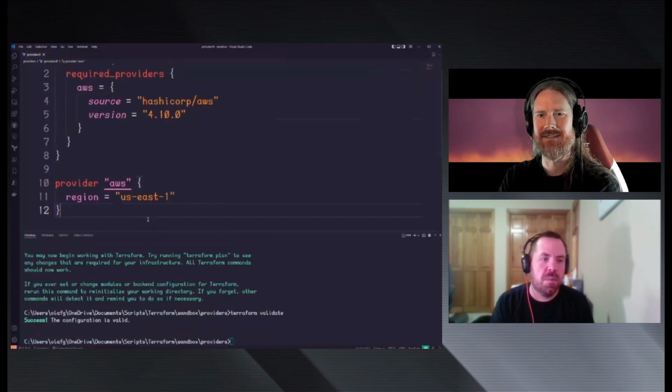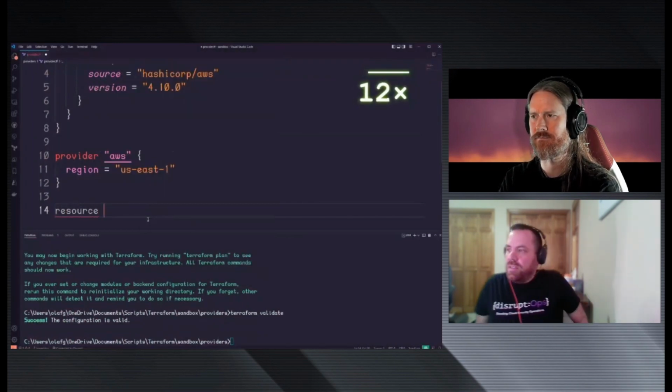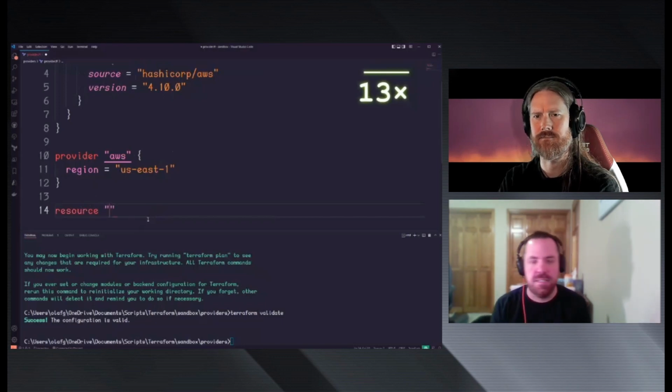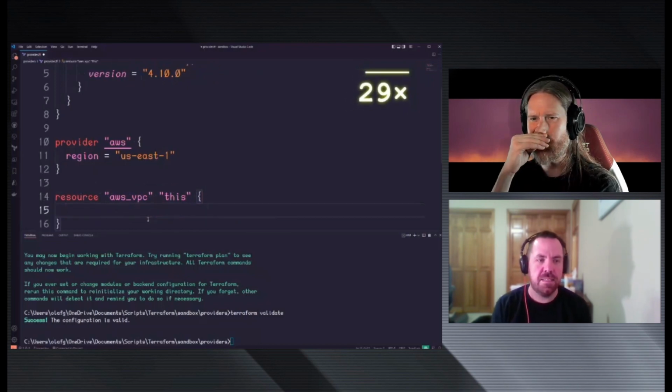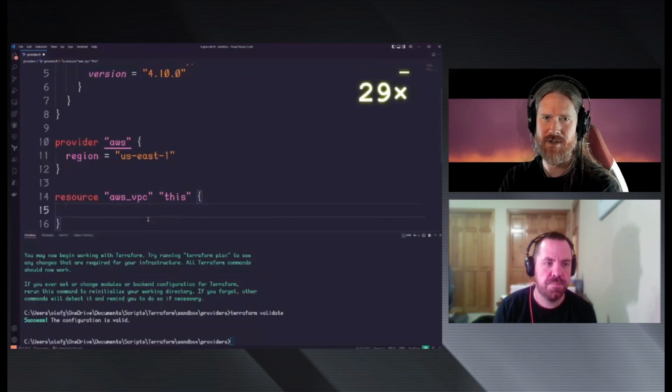Indeed. Okay. And you said we wanted to create a resource now. Yeah, let's create a resource. The one we're in the documentation we're going to be copying from is an AWS VPC, so you just need an underscore between them. And then in this case, you need to define a CIDR block. And remind me, because I'm an Azure person, I don't know anything about AWS, right?